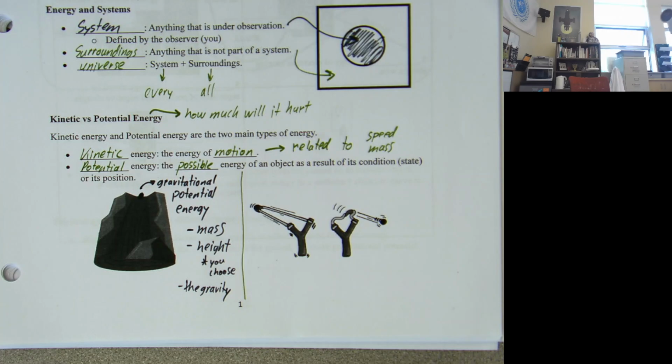Well, what are these things? What's another name for these things? Elastics. So what kind of energy are we going to talk about here? Elastic potential energy. Now, elastic potential energy is the energy that's inherent in stretchy things. Different things stretch different ways. Your skin stretches, but no one's scared of that.